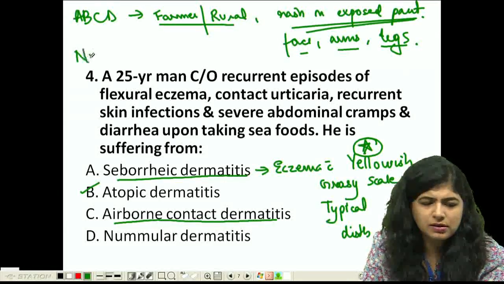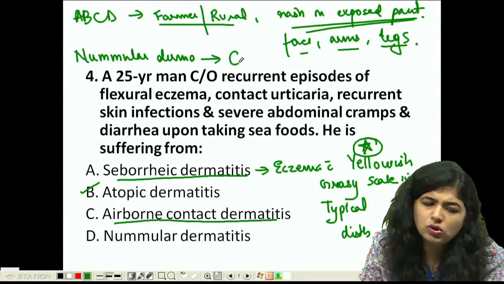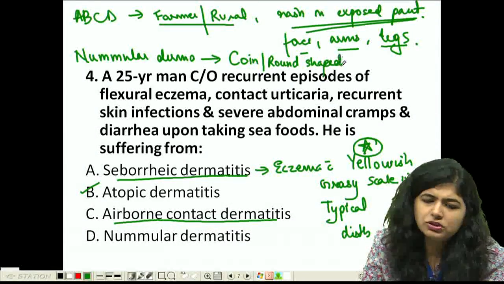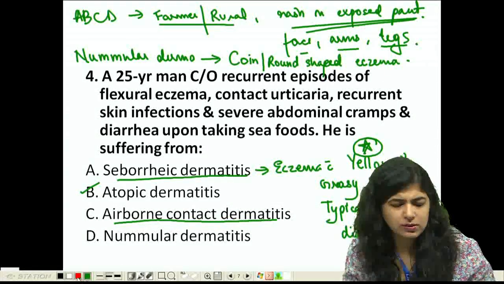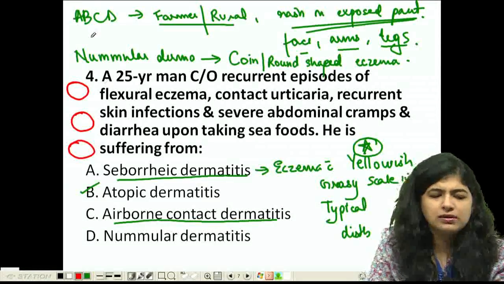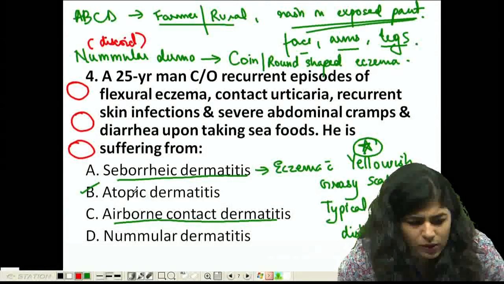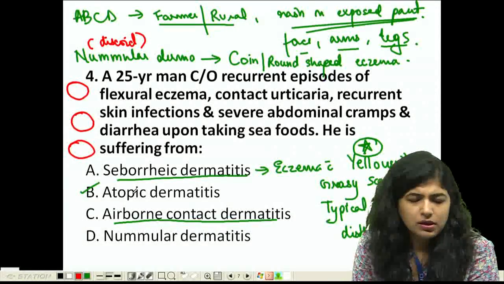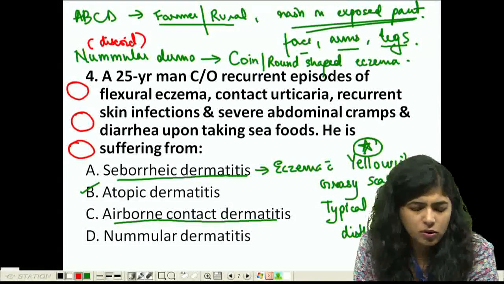What will be nummular dermatitis? The last option that we have here is nummular dermatitis. What will a question with nummular dermatitis talk about? This will talk about a coin shaped or round shaped eczema. This is just a morphological term, nothing specific about nummular dermatitis. You will have these round shaped lesions of eczema. This is another term for discoid eczema. Discoid also means round or coin shaped eczema. Nummular dermatitis also means round or coin shaped eczema. Clear to everyone? Good. So you know all the other three options also. You know the answer also. Any of these comes in your question, good to answer that.